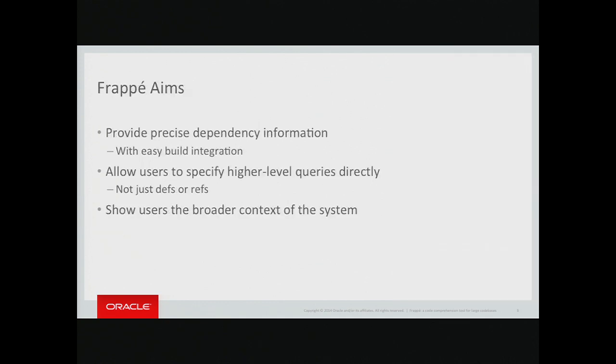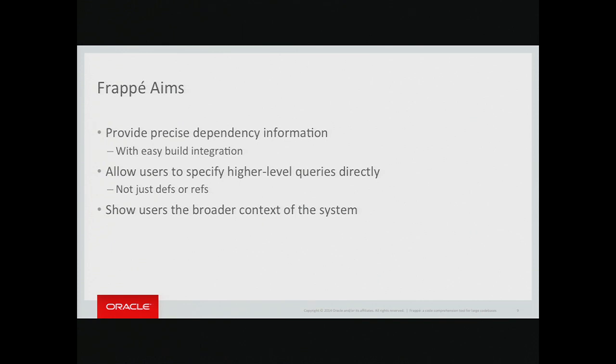So with Frappé, we're aiming to, first of all, provide precise dependency information so we can do that code navigation correctly without giving all these extraneous results, but not at the cost of build integration. So we want to make it easy to deploy this thing in existing systems. We also want to allow users to specify the high-level queries directly.